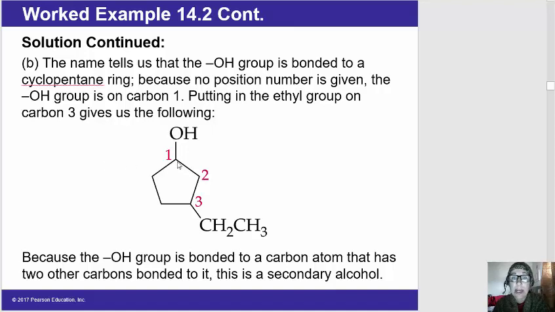Oh, I forgot to identify this as a secondary alcohol. This carbon here has 3 bonds that are distinctly drawn in the line structure. 2 of them are to other carbons and the other one's to a hydrogen, so it's secondary. So if you got all of that right, give yourself a pat on the back.